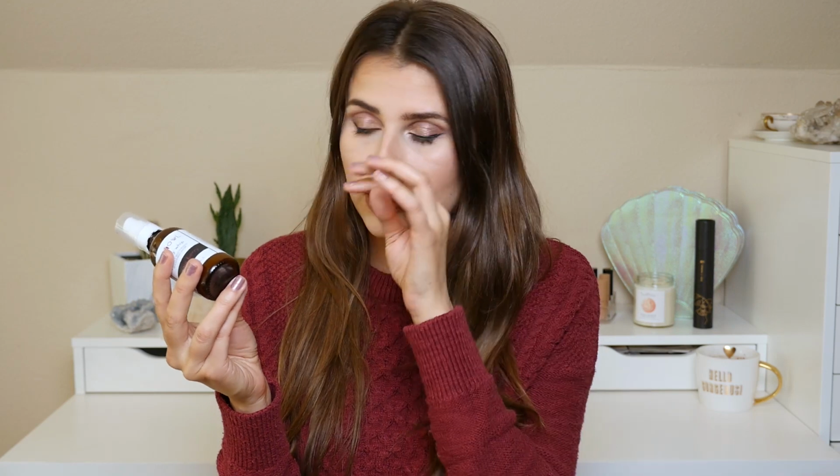So what I am using today is from SkinOwl, and this is their McKee Berry Beauty Whip, which is a mask. Some people use it as an overnight treatment, but the directions say to put it on your skin and leave it on for up to 30 minutes. I was really intrigued by it in general, and when I was looking into the product more, I noticed that on the product page on the SkinOwl website, Annie, the owner of SkinOwl, says that she mixes it with her geranium beauty drops and uses it as a makeup primer. I was really intrigued by that, so I had to try it.